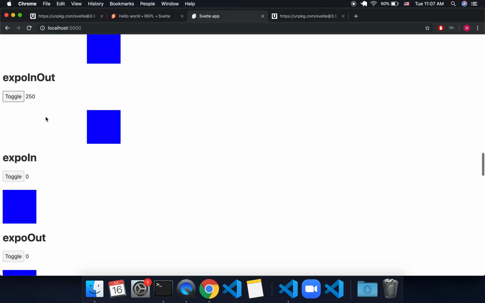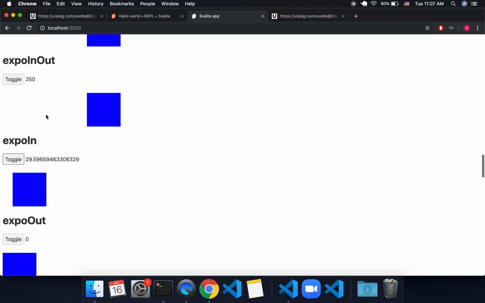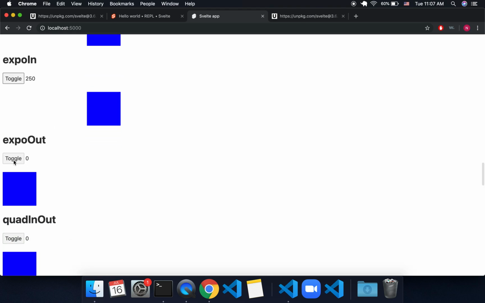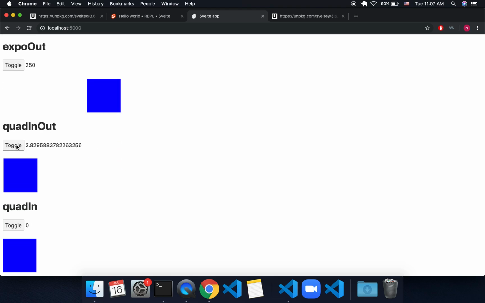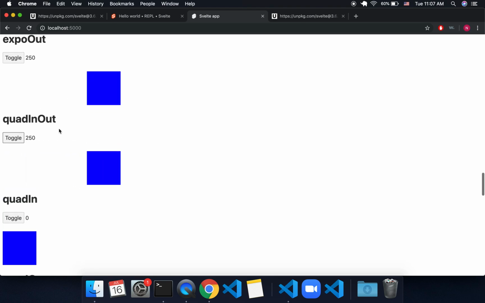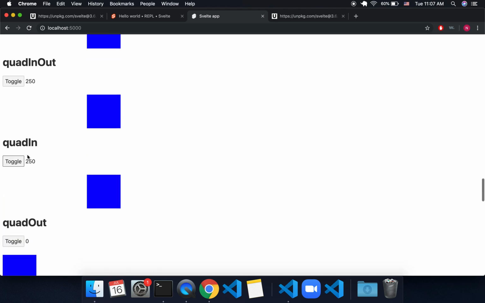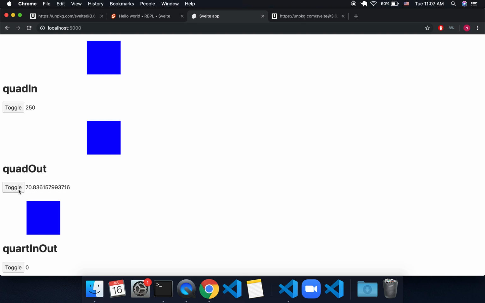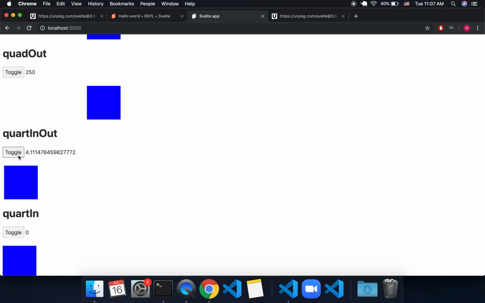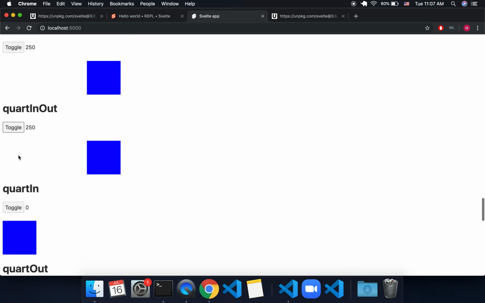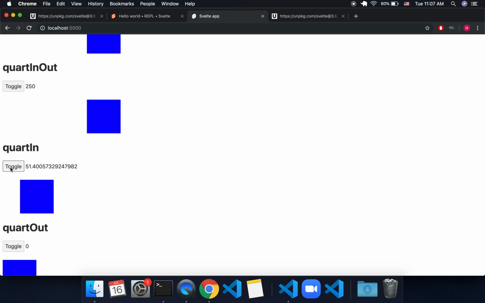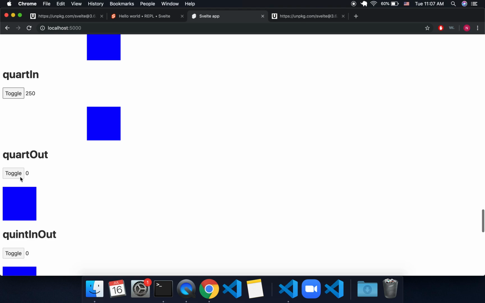Expo in-out. Okay, expo in, just starting really slowly and then speeding up. This one, speeding up and then going slowly. Quad in out. Some of those are weird because it almost looks linear. Okay. Oh, and I did forget to put in the linear one, actually. So linear is also a valid easing function. There we go. Quart in, quart out.